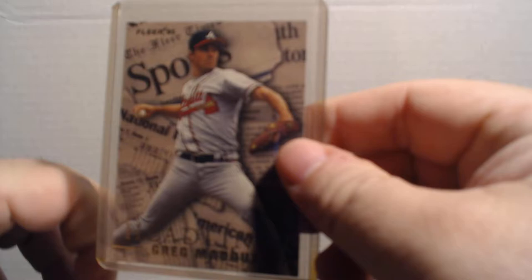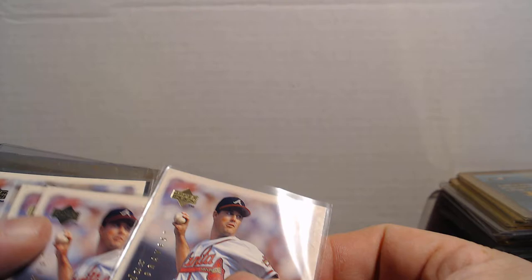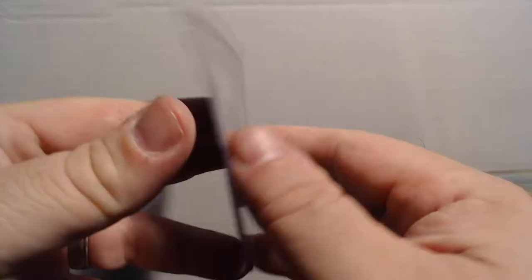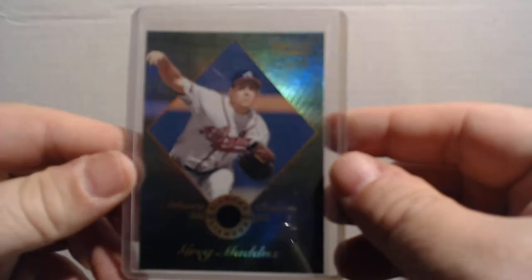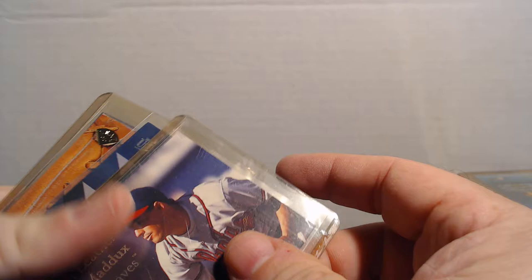Okay, plenty more to go through. Bear with me. You may have seen that one already. Yeah, getting into some of his cool inserts, cards. Nice one. I think that one is numbered out of 10,000. Oh, look at that Zenith card.